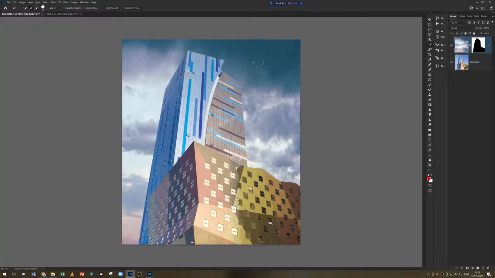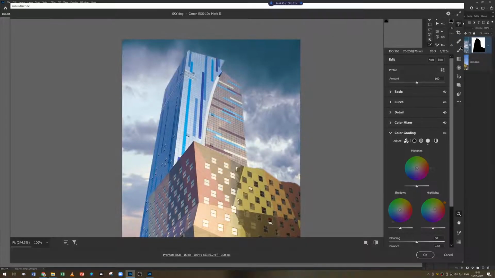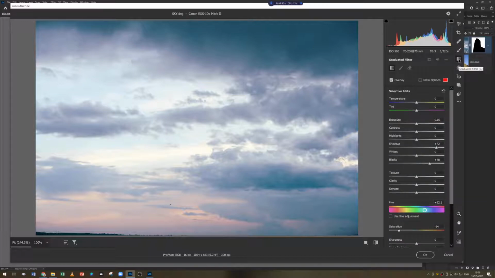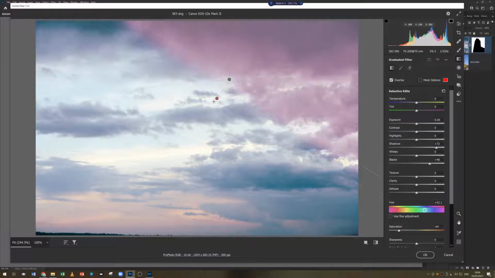Now if I think that blue is just way too strong in the sky image, I can come back over, double click on the thumbnail and go back into Camera Raw, and I could select the gradient filter and add a gradient filter.